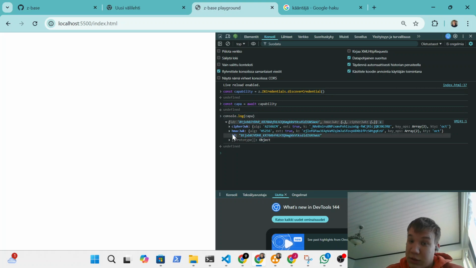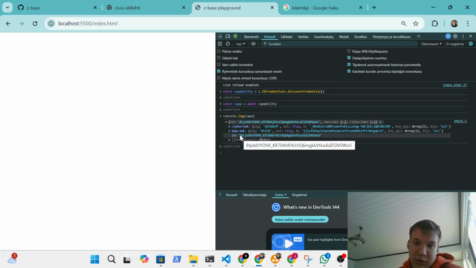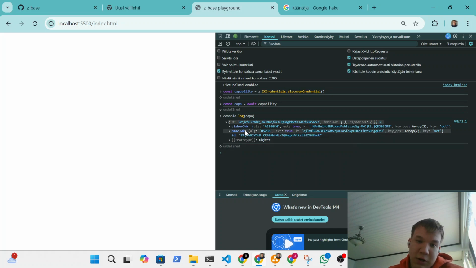So I will then get these three items. I have the opaque identifier, I have the verifier, I verify connections using HMAC or Cbase does, it can be done in other ways too. And then a cipher key to encrypt and decrypt the state.